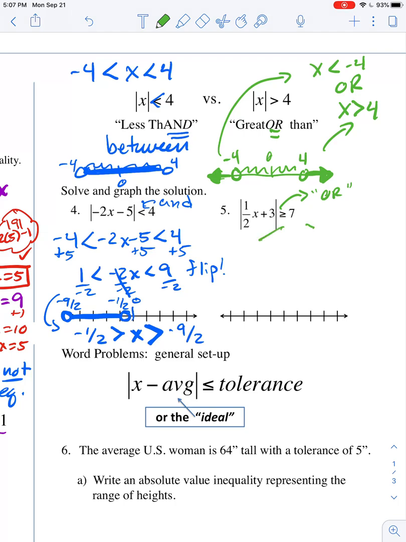So I'm actually going to have to write 2 problems. One is going to be the original problem, where you stay greater than or equal to 7, or, and then the other option, and you never change what's inside the bars. You never, ever, ever do that. So I'm going to copy what's inside the bars, but I'm going to flip this over and use a negative, because I'm either greater than 7 or less than -7, because I need to be at one end or the other of my number line.